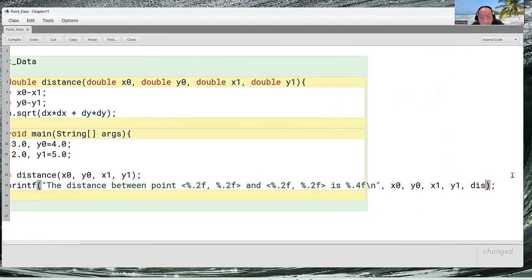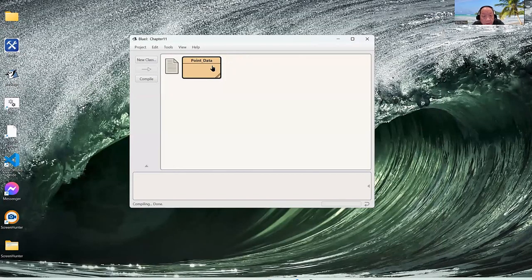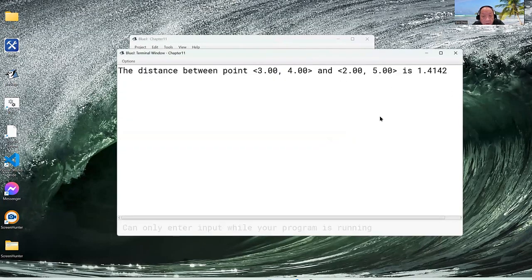So this one is a printf statement that will print out the distance between the 2 points. And you write this program. So you basically declare 4 variables, and then you calculate the distance between these 2 points.